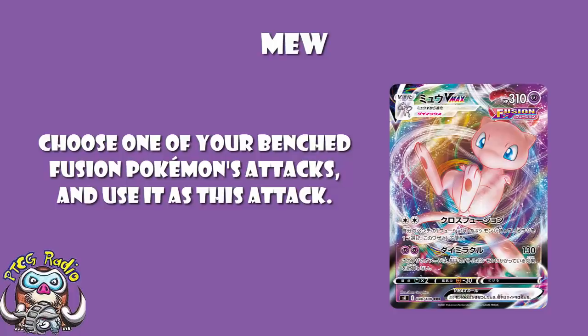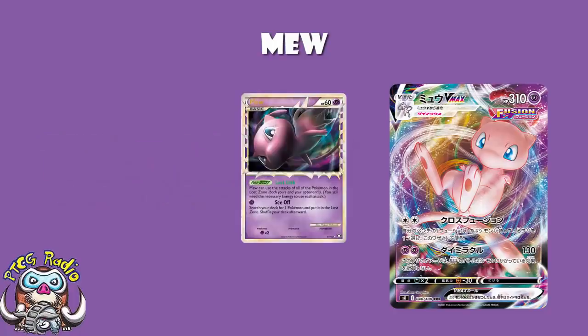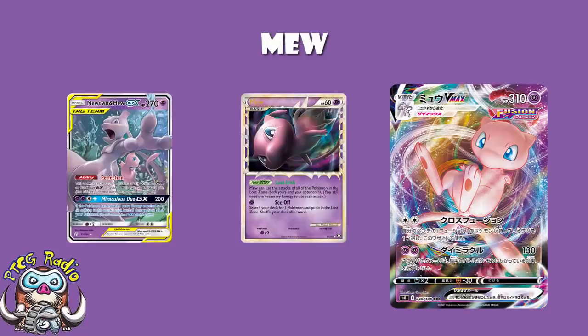I could give you a million different examples, but one that I am particularly fond of from back in the day was Mew Prime. And Mew could use the attacks of any Pokemon that was in the Lost Zone. And incidentally, that was yours and your opponent's. So you would play cards to put a bunch of Pokemon in the Lost Zone and then go and copy them with Mew. More recently, I'm assuming pretty much all of you are familiar with Mewtwo and Mew Tag Team GX, which has got that perfection ability, which lets you copy any attacks of Pokemon GX and EX on your bench or in your discard pile.